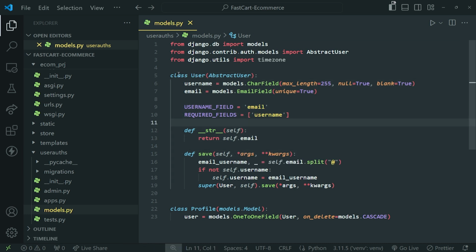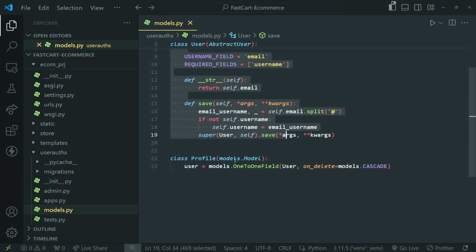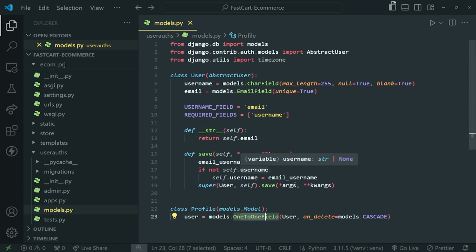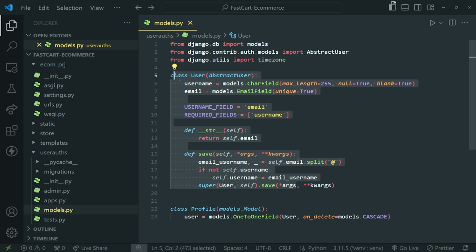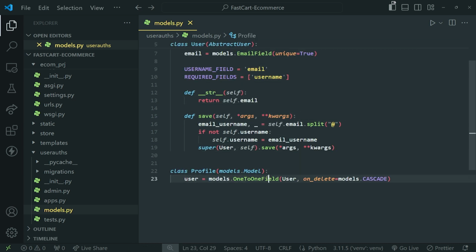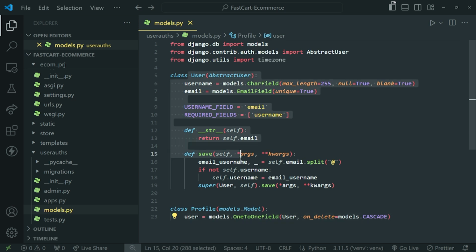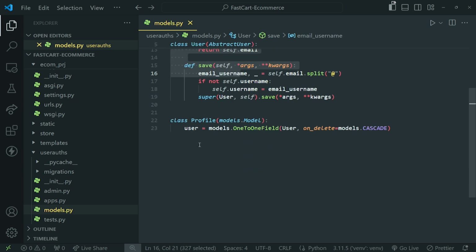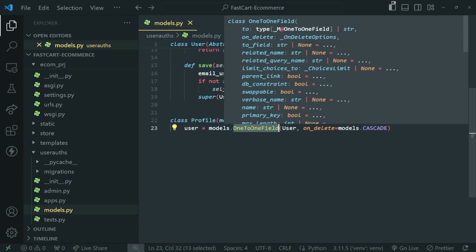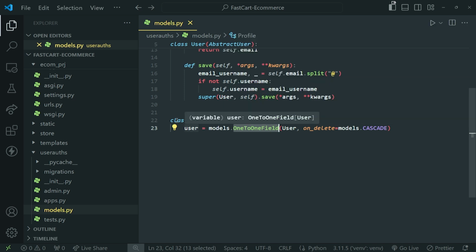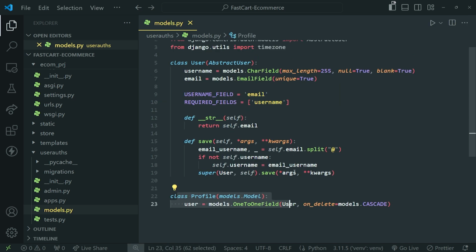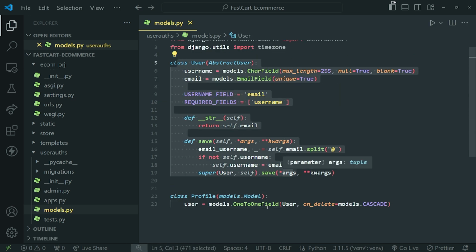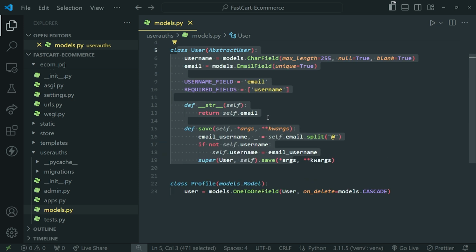So let's say we created a user called John here, and then we used one-to-one field. What we're going to do is, as soon as we create this user, we will create a profile for them. But take note, this is not the code to create a profile. I'll still show you guys the code to do that. So we create a user, and let's say we create a profile for them. Now, this one-to-one field here will make sure that this model for profile is attached to this username here, and it makes sure that only one profile, one user.